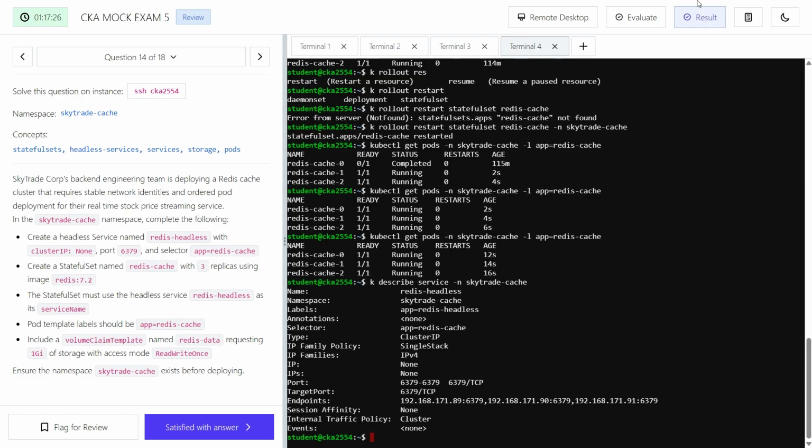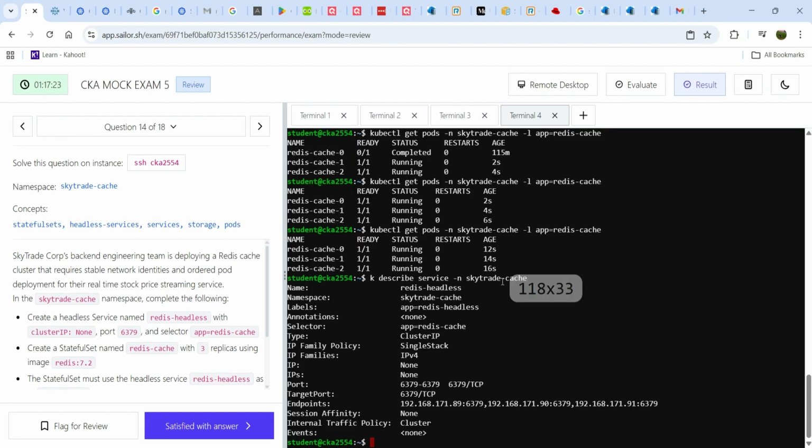So it's very important that stateful deployment will always keep the order and the naming, and DNS is always fixed. In case the question mentioned stable network DNS, we have to use stateful, not deployment.